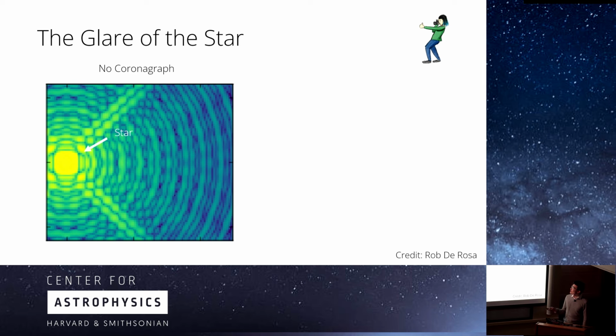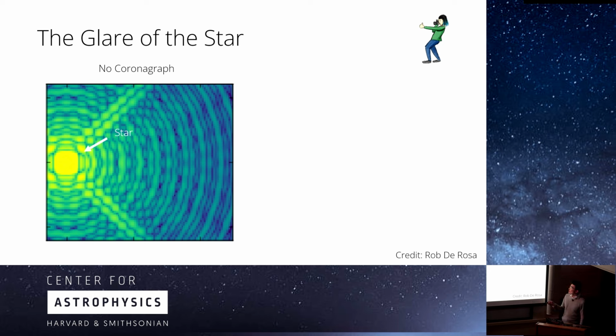So here's a simulation of an image if we had a perfect wavefront, if we had no optical aberrations at all. This is an image of a star and a planet. But you can't see the planet. The planet is in the center of this image, but you can't distinguish it because we're still limited, even there, by the fundamental wave-like nature of light. The fact that light interferes with itself and creates interference ripples, the Airy disk, basically prohibits us from seeing the faint planets underneath the diffracted light of the host star.